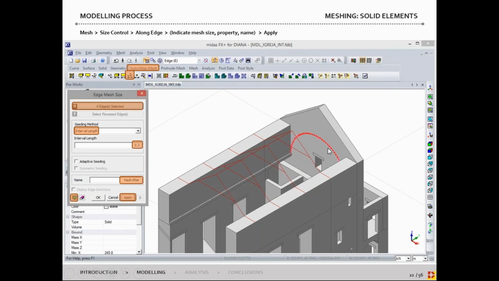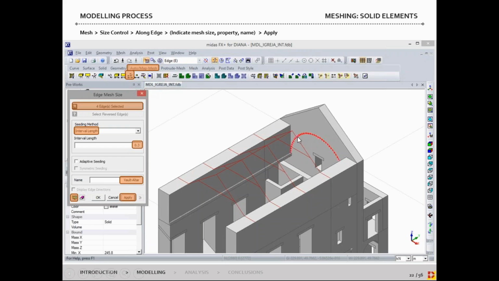Every time that we deal with a combination of mesh between shell elements and solid elements, we have to assure that the nodes are going to be connected. So it's not only that we have to imprint the line on the geometry, is that also we have to tell the solid how many nodes we are going to have along the edge.